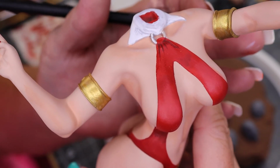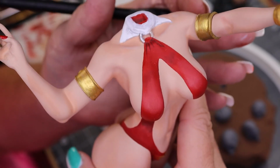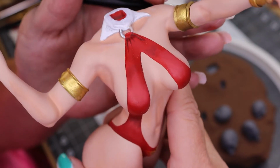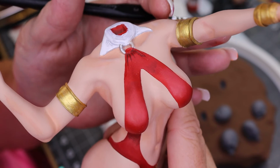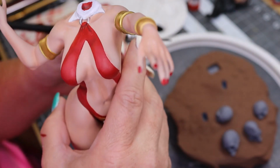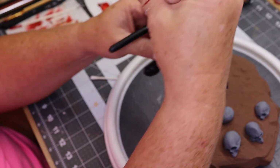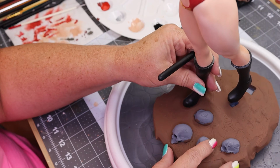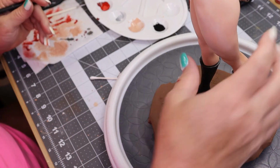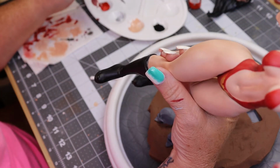There you can see. I didn't want to take away any of the shine from the gold, but I wanted to give it a little bit of depth. Yeah, I'm kind of digging it. I like it. All right. I need to do a little highlight on her boot. Her boots. She does have two on.